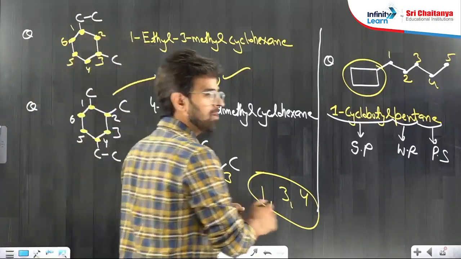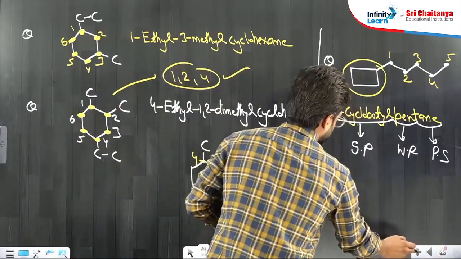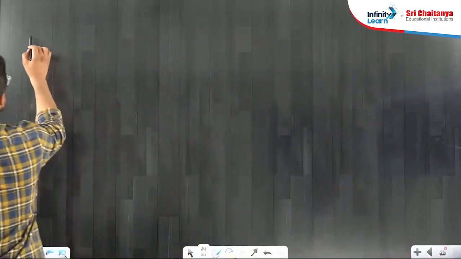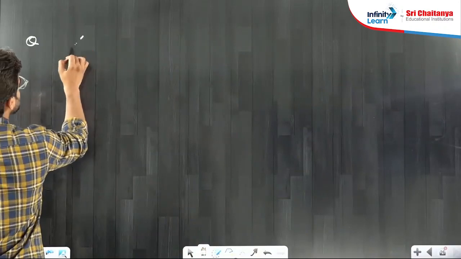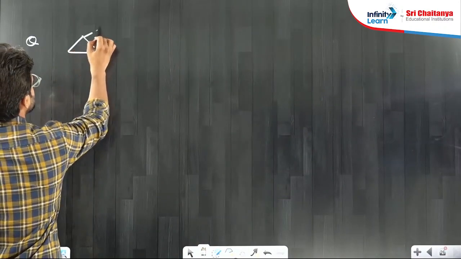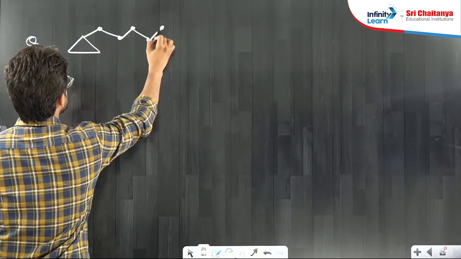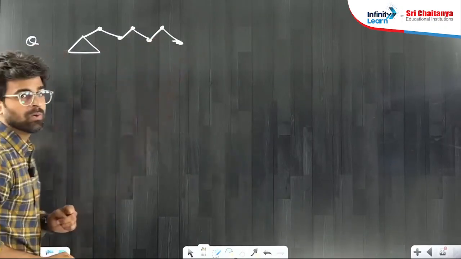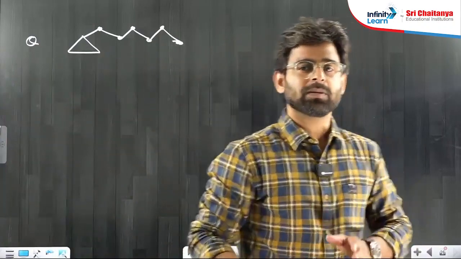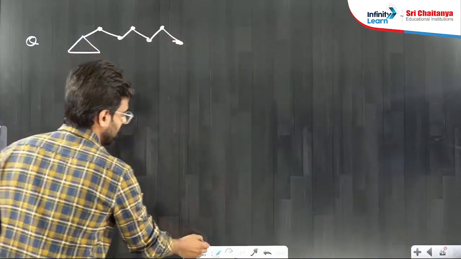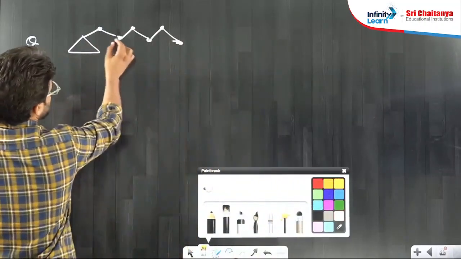Okay, fine. Now look at this next one. Give me the answer to this question. If I have here a 3 carbon cyclic chain and here I have 1 carbon, 2 carbon, 3 carbon, 4 carbon, 5 carbon, 6 carbon. Tell me, what is the name of this compound? Write the name of this compound. Which one is our main chain? My main chain is my side chain, right? This one.